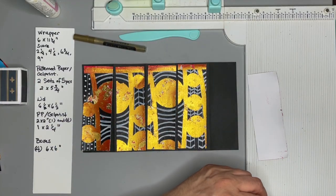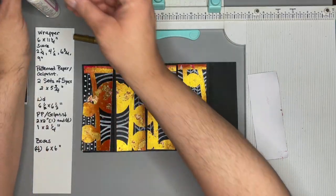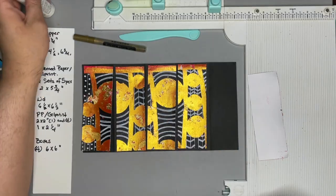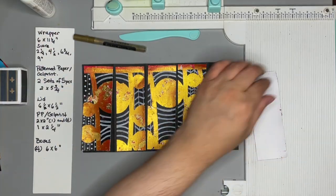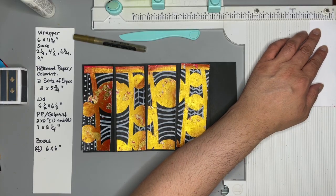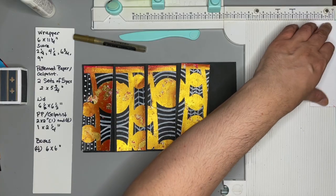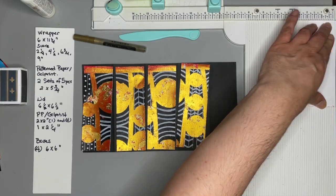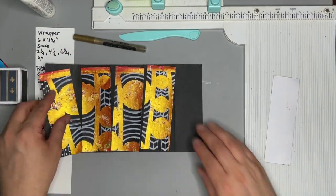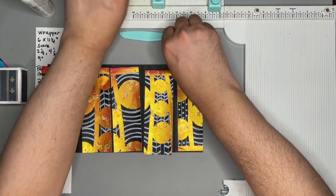Oops. There it goes. Here it is. Oh, I don't want to lose that pin. The pin for my glitter glue. To remind myself, make sure you wear your glasses today because these numbers are tiny and you can't see them. And then I mess up the cutting and it all goes to you know what. All right.